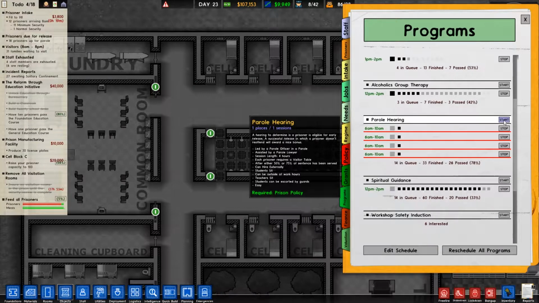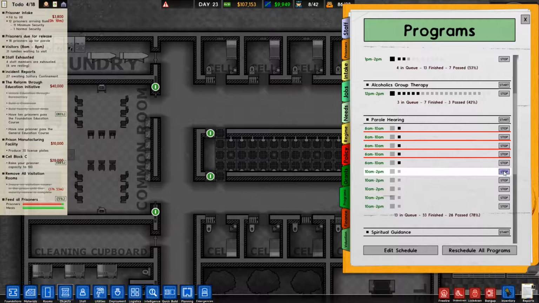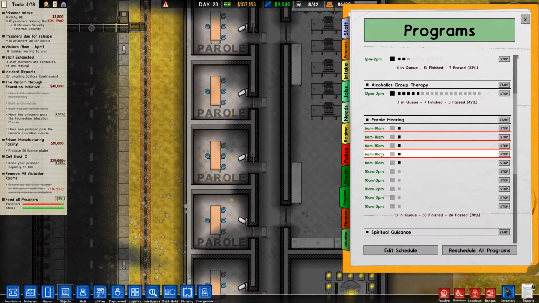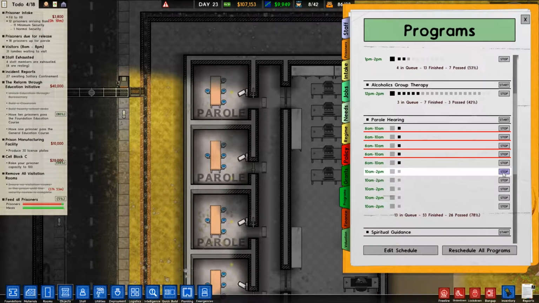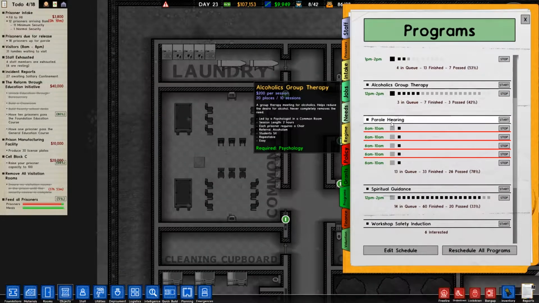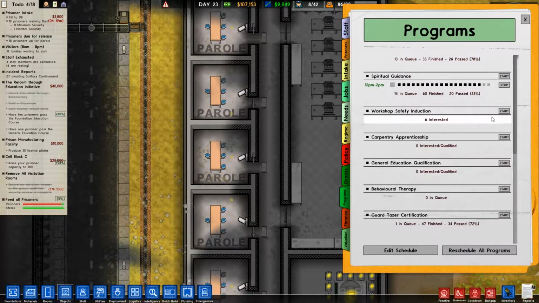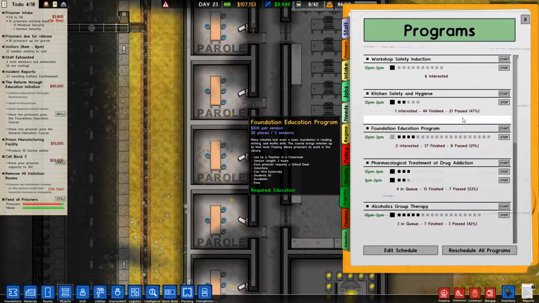That way we can get extra money. Oh, that's taking away from the alcoholics group therapy. I don't know how I feel about that. Wait, why did that take away? This is a completely different time. That was weird. I don't like that. And maybe it's going to just assume that they'll be paroled and they won't need alcoholics group therapy. Not a fan. Really not a fan.